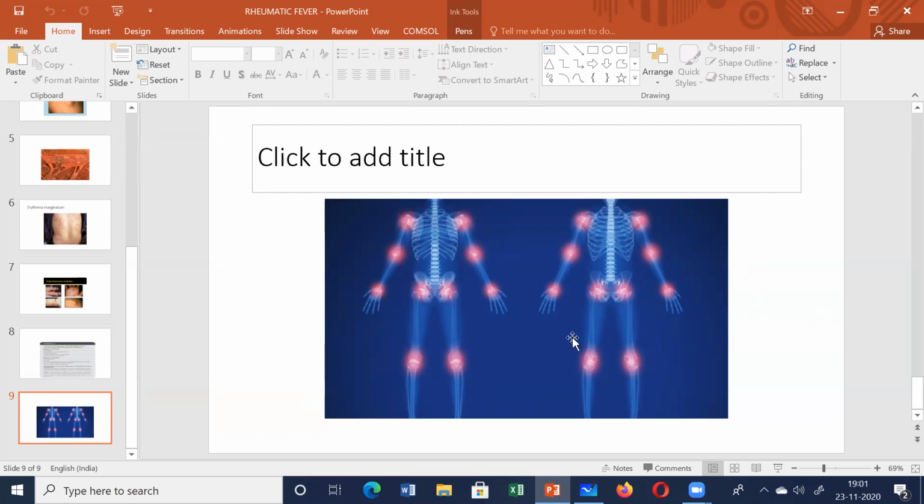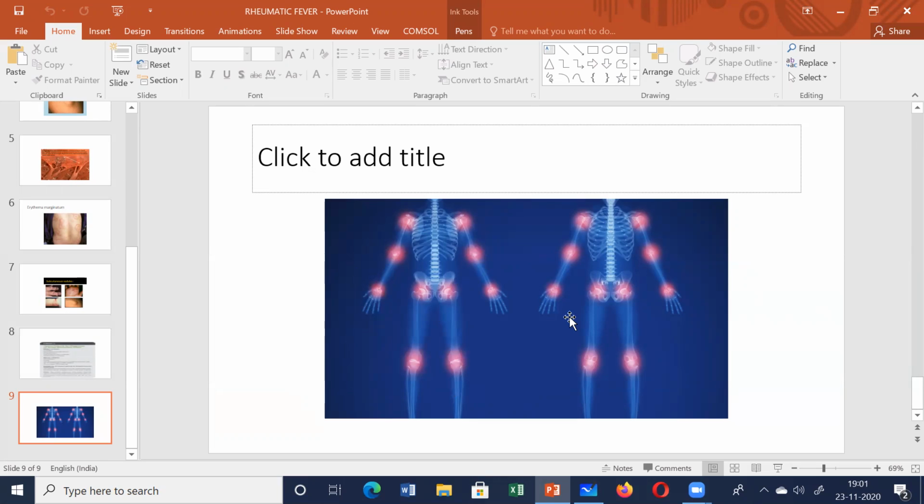And after some time, after a period of time, as I told you, first this joint will be involved, then this joint will be involved, and like this, there's a migratory pattern. When the patient tells you, you can understand. The patient will complain to you of migratory polyarthritis, and then the next thing which you can think is what will happen: after a certain period of time, this entire thing will resolve. Okay, the involved joints will heal.